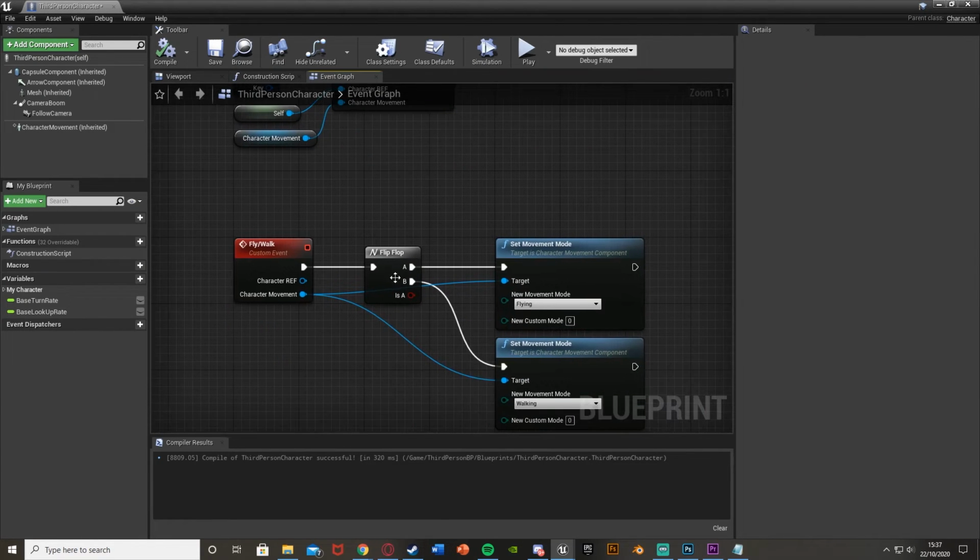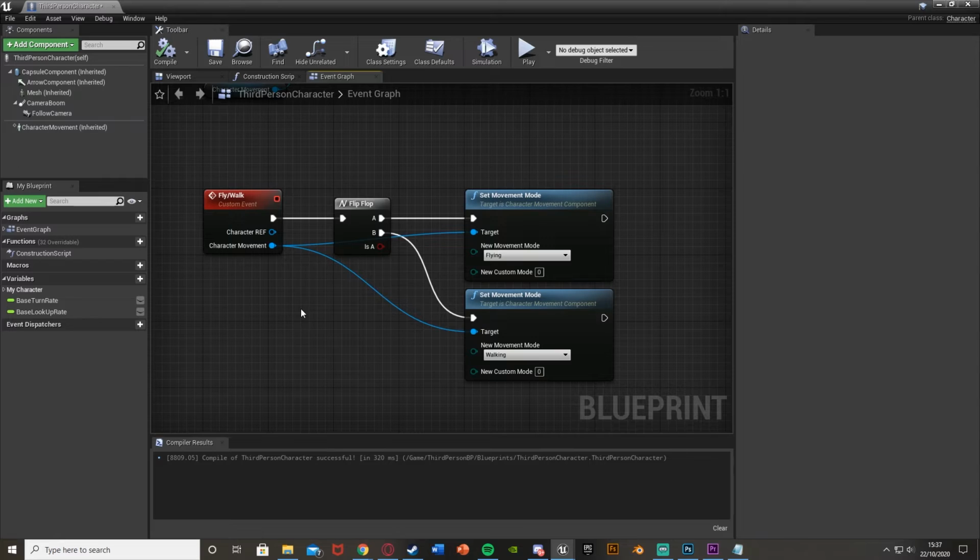So we have this here. This is our custom event with our character reference, character movement references in there, going into our movement modes like so. So again, a custom event is an event that we create and we can call at any time and anywhere in our code or blueprints. We can use this in any blueprint, not just the one that you made it in. So for example, if you made it in the player blueprint, you can still call this event in the level blueprint as well. And to execute it, you simply just get a node called a call function, and you would just get the one with the name of your custom event that you called it. So for example, call function fly, or anything along those lines.